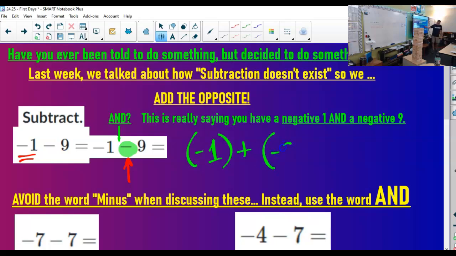-9. And guys, these problems came from what most of us missed. I went into Khan, I checked what we've been doing. A lot of us missed problems like this because you might think, oh, 1 and 9, the difference is 8. And you might think, so that's not what we're doing. It's not 9 minus 1. It's not 1 minus 9. It's -1 and a -9.